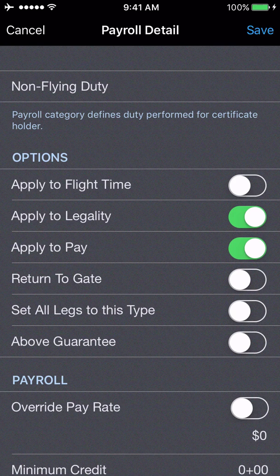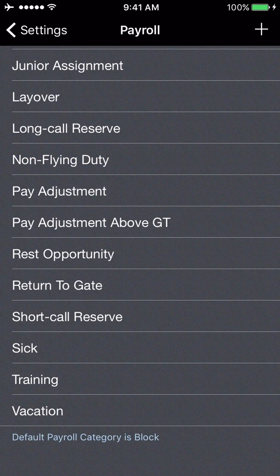Another thing that you can use this for is if your rest is interrupted. One of the concerns with FAR 117 is you must have uninterrupted rest for a certain number of hours, considering the scenario that you fly under. And if for some reason your rest is interrupted by the company, they call you when they're not supposed to call you, it wakes you up, you can put in an entry in APDL, hey, scheduling interrupted my rest, and at this time my rest starts over now. And that's how you would handle that within APDL.